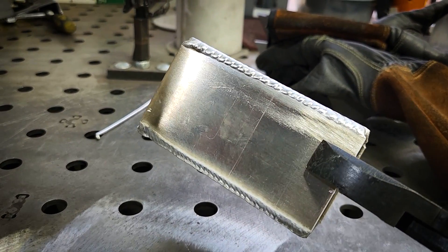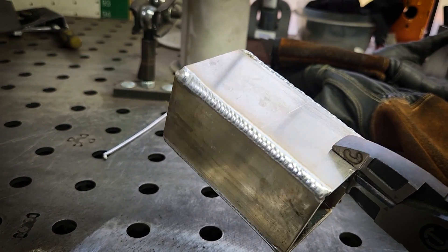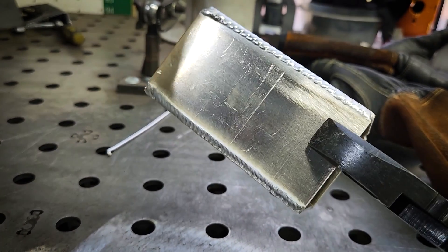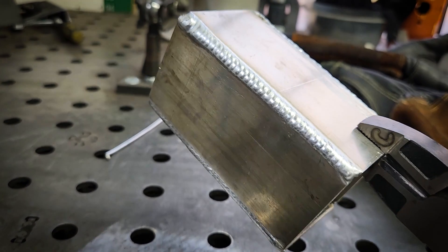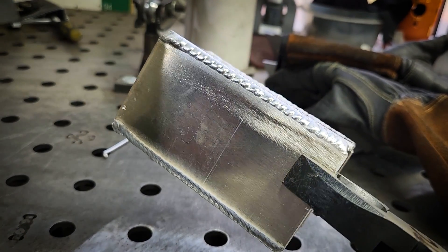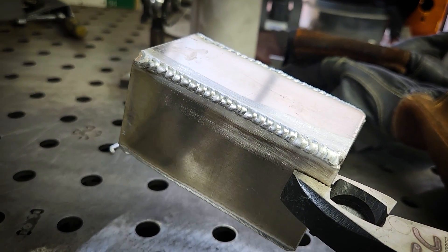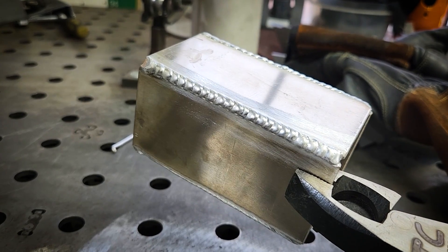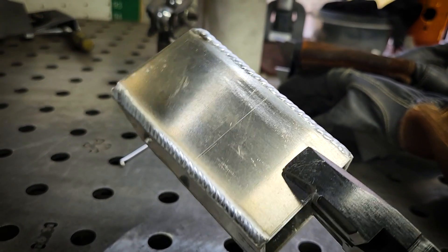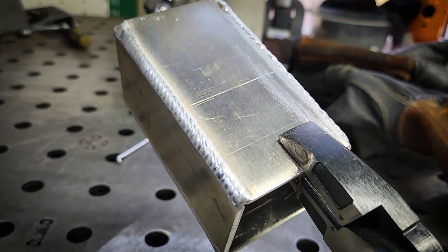I took the clean coupons and made two right angles, putting them together like a piece of square tubing. I ran the two outside corners with two different dab patterns and they came out pretty clean. I did mess up the fit-up a little bit on the coupons — you can see that one side's a little fatter and flat, and the same thing with the offset on the opposite side.